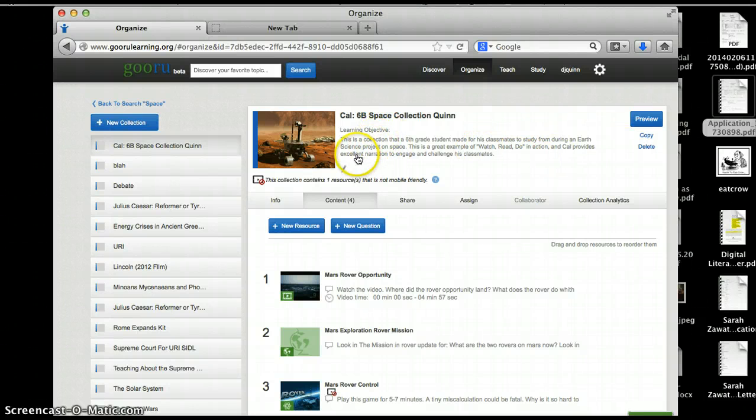Up top, you can put a description. This description is the first item that the student sees when they are given the link to the site. I'll show you that a little bit later on by clicking this little pencil that you saw down at the bottom. You can type in some new information, add a picture. You can edit that image. Okay.